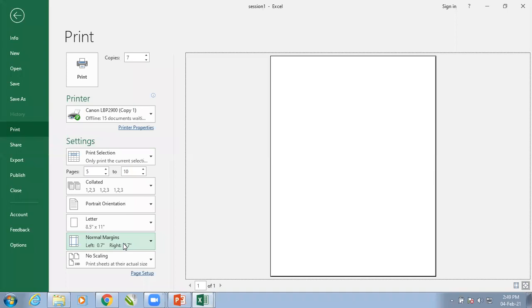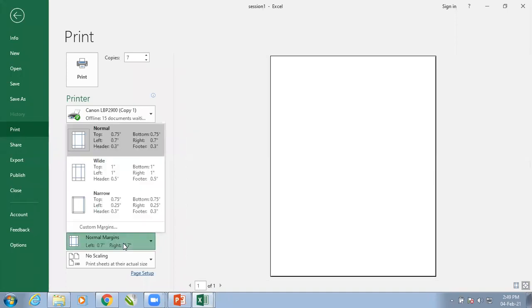Next will be margins. As we all know, margin is nothing but a space. For example, you have one page, and I want to start my document from here, not from here.